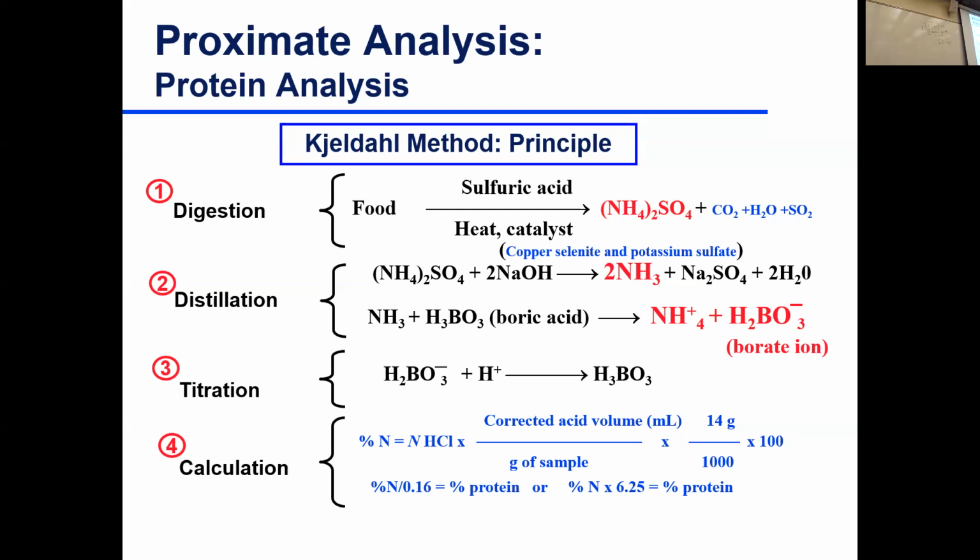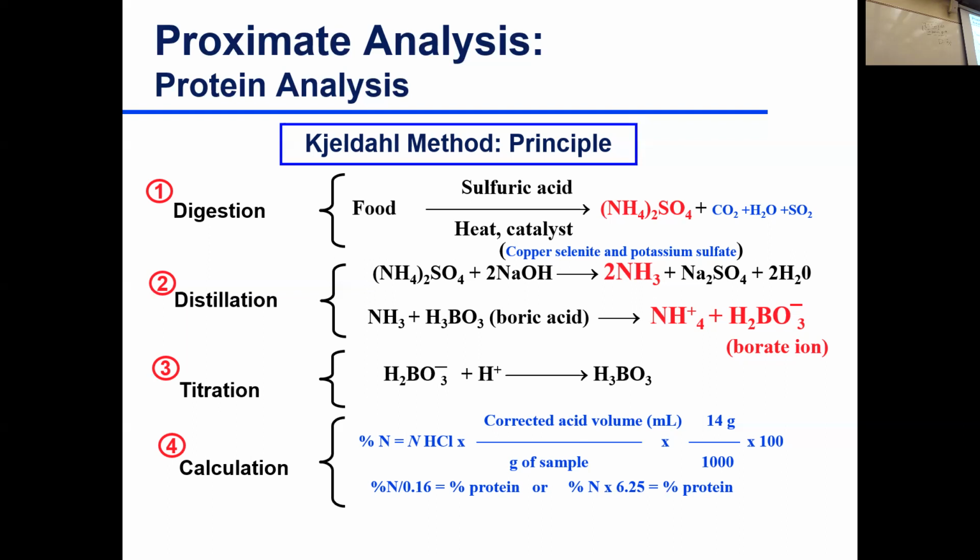digest the food. So what happens when you add sulfuric acid, different organic matter is going to be combusted. So you get CO2, H2O, SO2. Your ammonia or amine groups are going to react with the sulfate from the sulfuric acid. So you're going to form ammonium sulfate. I make that in red because we're following the nitrogen in the reaction. It's a chemical reaction, so I'm going to explain it based on chemical reaction. So ammonium sulfate remains after digestion. Everything else organic becomes fuel and leaves the sample.